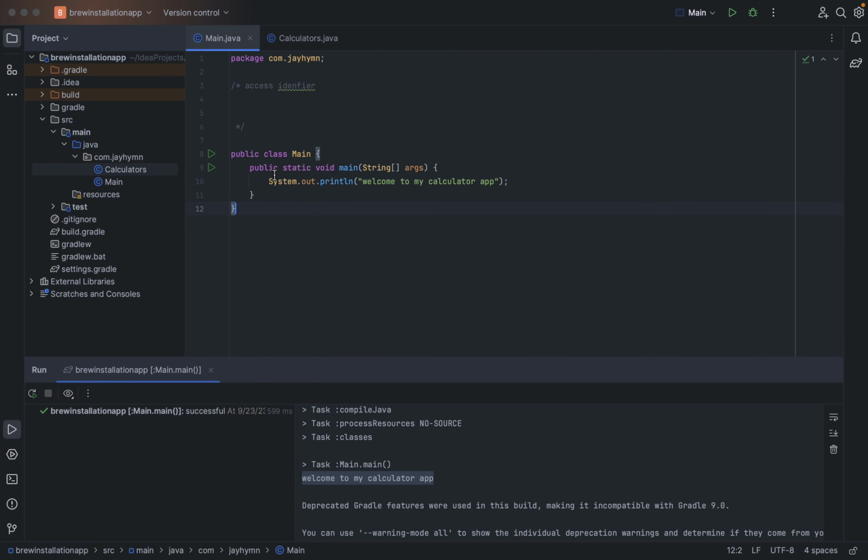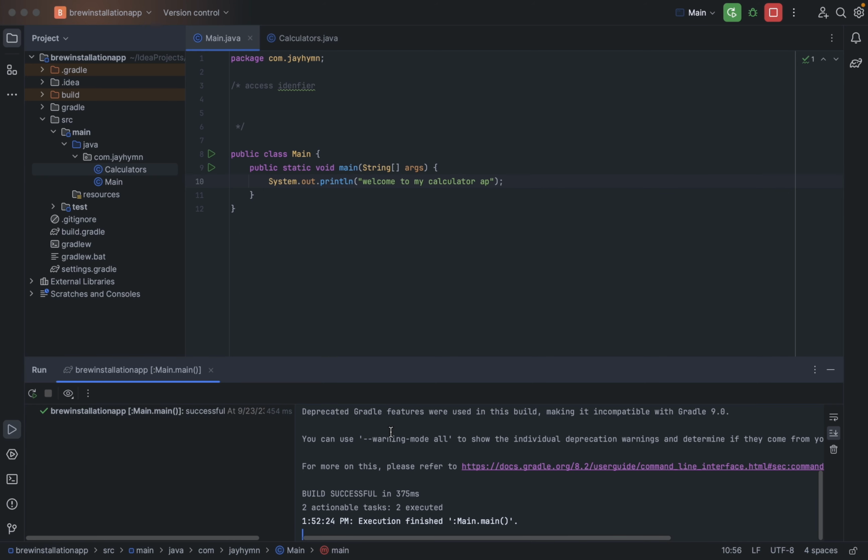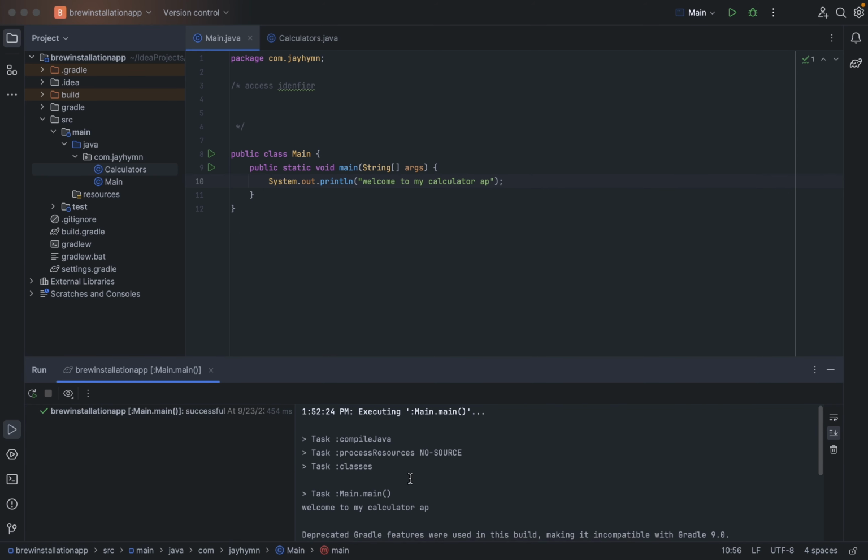By the time we discuss the concept of object-oriented programming, you would understand why we have this kind of declaration here. So in order for you to print out a message on the screen, you use this command, which is System.out.println, within these braces, and then whatever message you want to print out on the screen would be within quotes. So everything within these quotes is what would be printed out in our console.